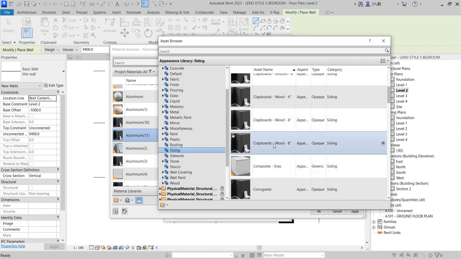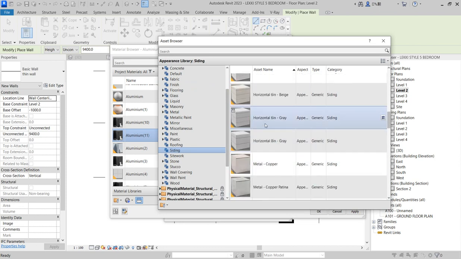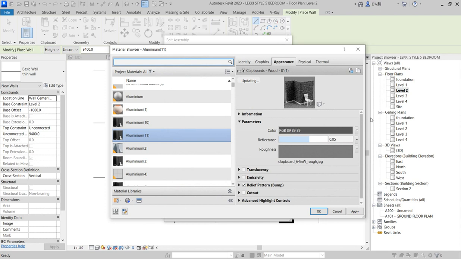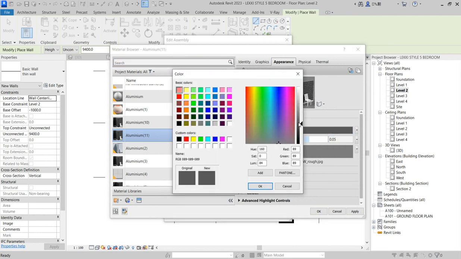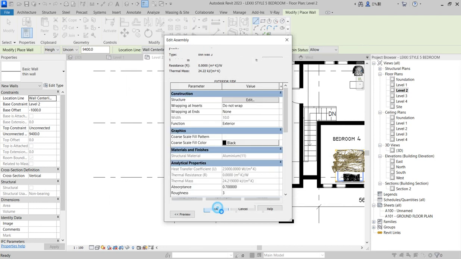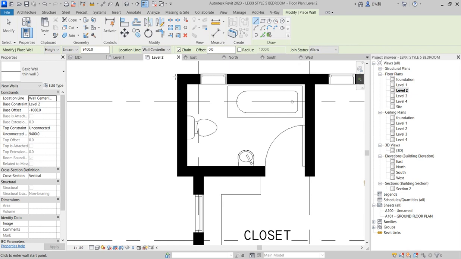So I'm changing this one to whichever is suitable. So I'm still going to use this clapboard. Let me use that clapboard 8. So I'm changing a little bit of the color, making it a little lighter for this level. Good. So I close, then I will draw this.